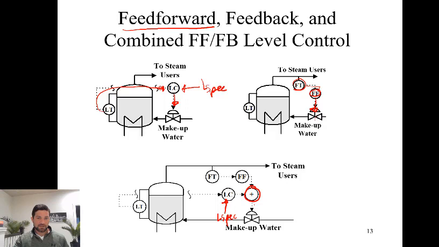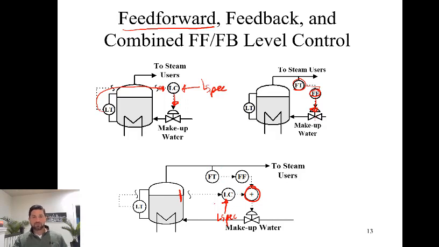And this isn't going to be a problem because in the event of no change in level, so if this level right here stays constant and we measure an increase in the flow coming out, this feed forward is going to tell this valve to increase. No change here, increase here, the valve's going to increase. But eventually, because there's not a perfect correlation between these two, this level might decrease or increase a little bit relative to the set point. If this level changes and there's no change here, this controller is going to tell the valve to increase or decrease. So again, it's going to change this without anything happening here.